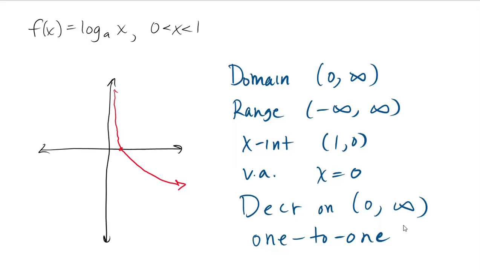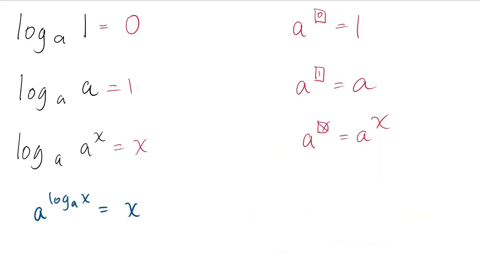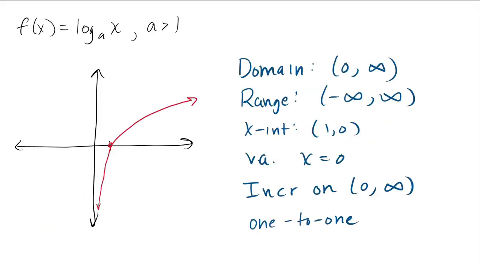I'd encourage you to play around with these. A lot of people are uncomfortable with logarithms the first time they see them, or even if they've seen them before, you might need to practice them again. So dig up some practice problems where you're just calculating the outputs of some logarithms. Do some conversions between the exponential form and the logarithmic form until you feel comfortable with it. Consider committing these three properties to memory and maybe the fourth one as well. And keep these graphs in mind because we're going to use some of these properties in future lectures.